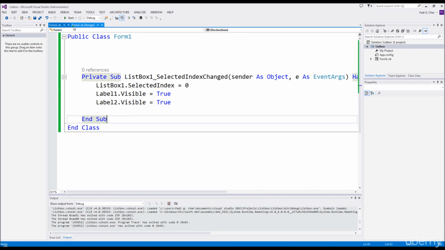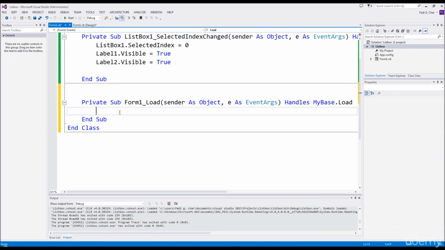I'm also gonna double click on the form and add this as a comment so you won't forget it: listbox1.Items.Add, and then EuroUSD, for example.